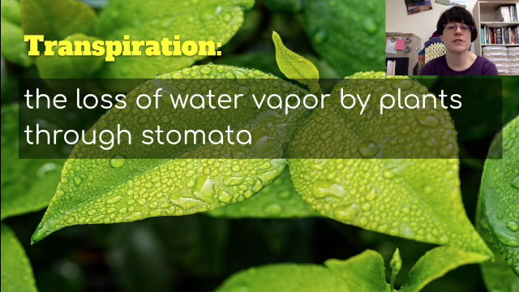And transpiration is the loss of water vapor by plants through stomata. So we've seen that the stomata, they control the movement of gases in and out of the plant for photosynthesis, so they will stay open during the day for that. They also control water flow, so if there is not enough water, they will actually close to prevent more water loss as well. And they tend to close at night too, so that water is not lost since photosynthesis is not taking place.